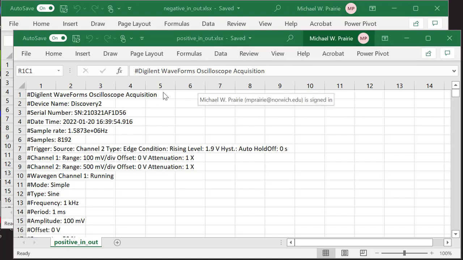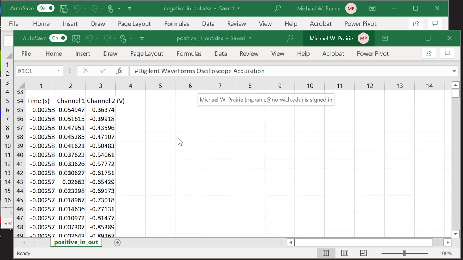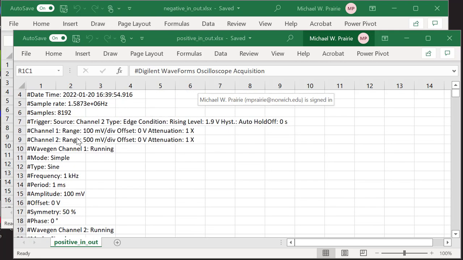All right, so the first thing I want to do is to take this data here. Here's our two channels and our time stamp. This is time in seconds, and channel 1, channel 2. To remember which one was which, I can look up here and see channel 1 was 100 millivolts per division, 0 volt attenuation, 1x probe.